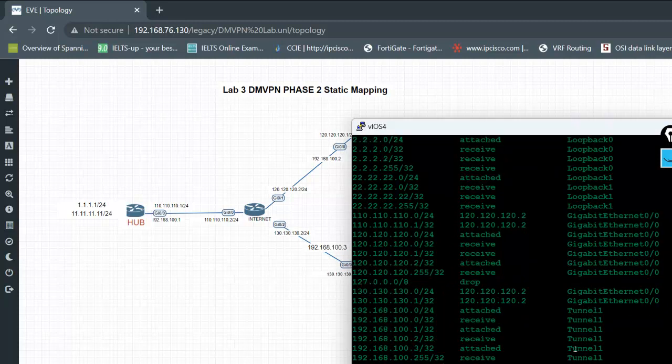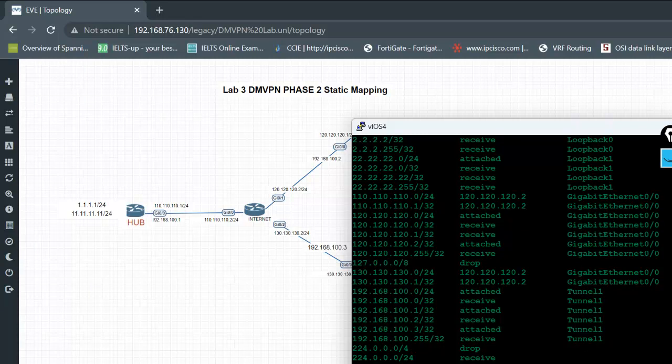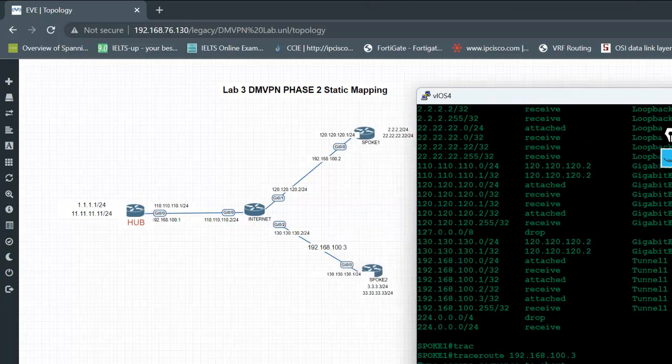But if I use trace route from spoke 1 for going out to spoke 2, 192.168.100.3, we won't be seeing the hub in between. The next hop IP should be directly 100.3, no 100.1 in between, right? So let's verify this.